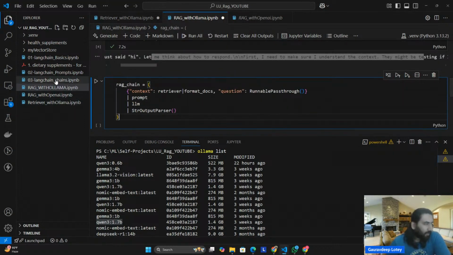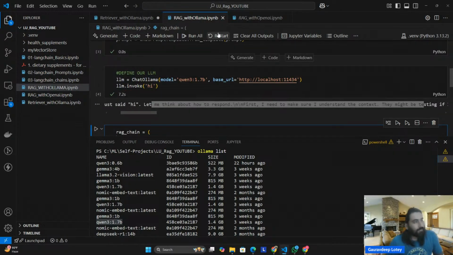I just wanted to explain a little bit more if I could. So we have a RAG chain where we will add the retriever, the prompt, the LLM, and a structured response. And once we have it, we can generate the answers of whatever we are trying to do. Okay, so this is a little bit about how RAG can work.